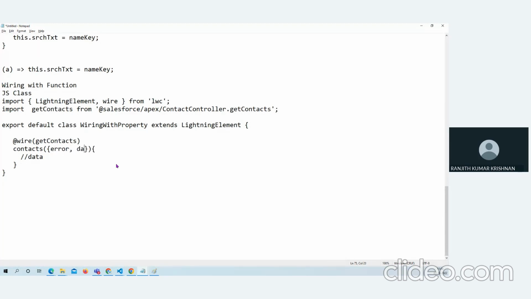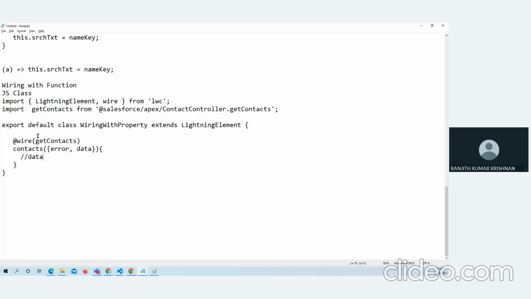The second parameter is going to be data. The method that you declare will have two parameters. The first one is going to be error, the second one is going to be data. These can be any names. The two parameters should be there. The first parameter is going to retrieve the information on failure, on exception. The second parameter is going to retrieve the data.